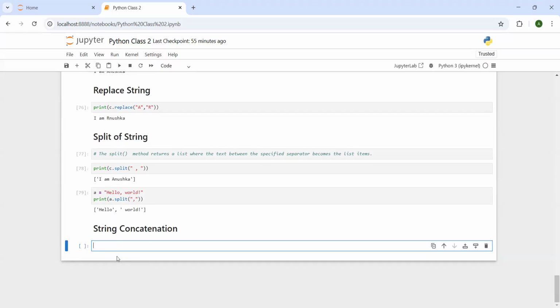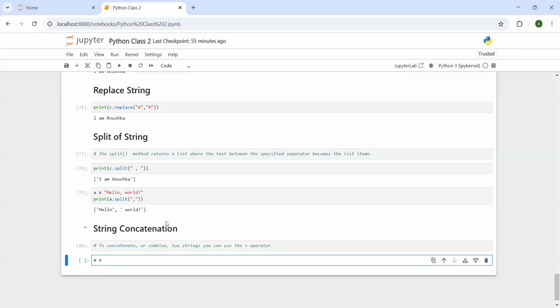Concatenation means simply combining two or more texts into a single string, combining multiple things into a single thing. To combine two strings, you use the plus operator. Let us see an example.